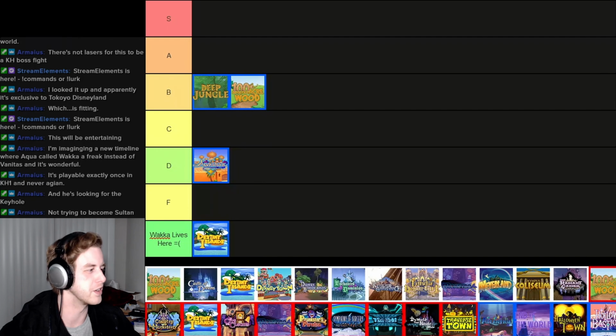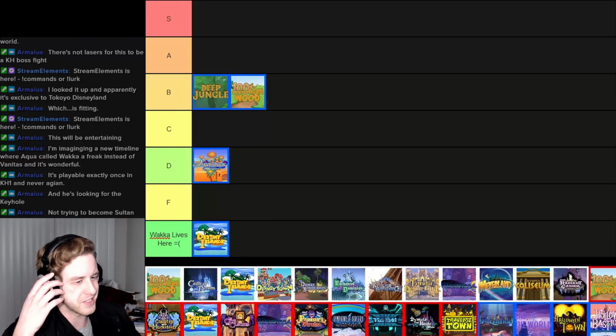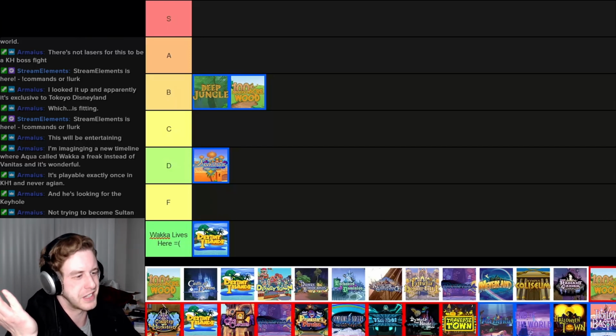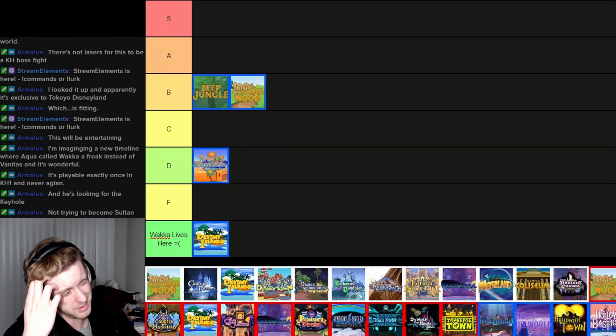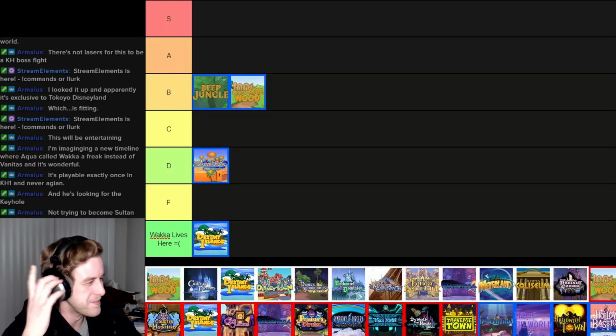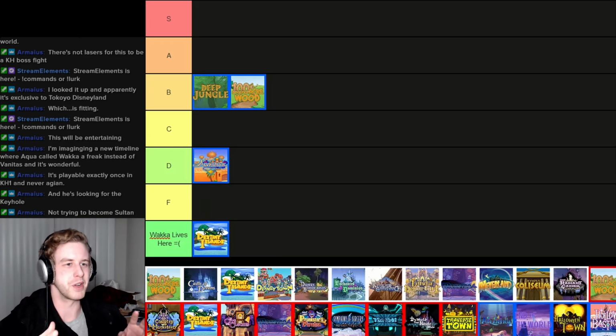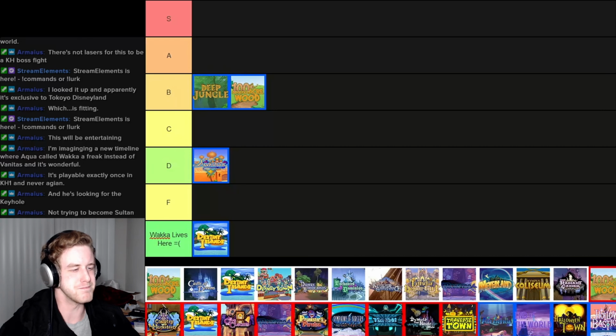And he's looking for the keyhole. Not because he's trying to become Sultan. Whatever. I didn't even remember that. It's the same plot, except for that. It's so insignificant. Dan Castellaneta Genie, though. I like that. Dan Castellaneta Genie has grown on me over the years. Mostly since I watched Simpsons last year and the year before for the first time.